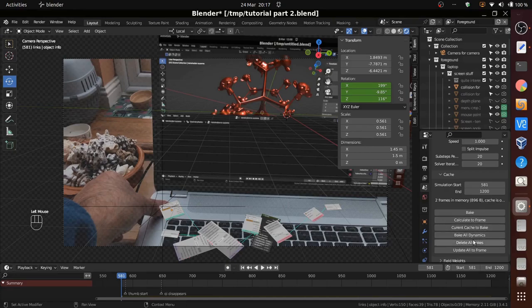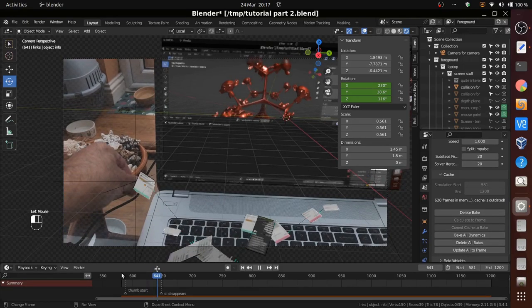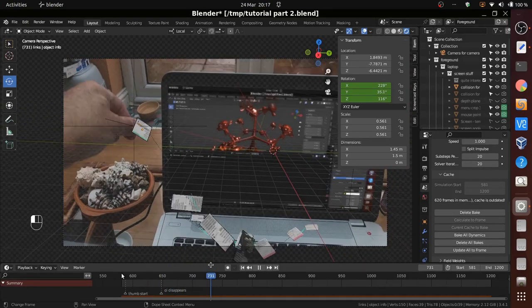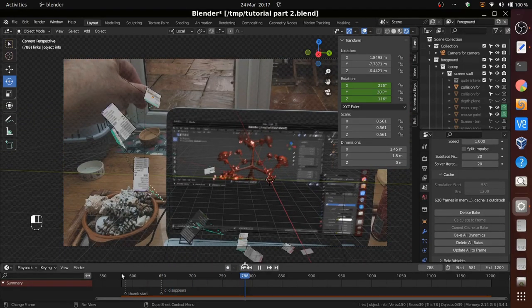Delete the baked dynamics for the rigid body world and then rebake all the dynamics to animate the linked active rigid body physics nodes so they follow the picked up passive rigid body physics node. I was happy with this movement, but you can of course change the generic spring constraints, node weights, etc. to get a different simulation.